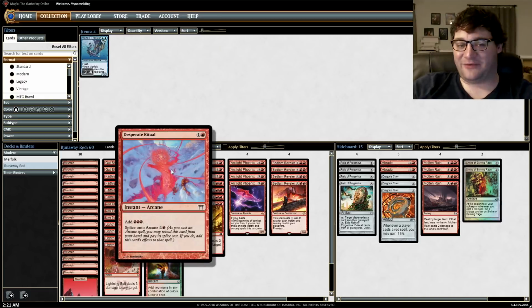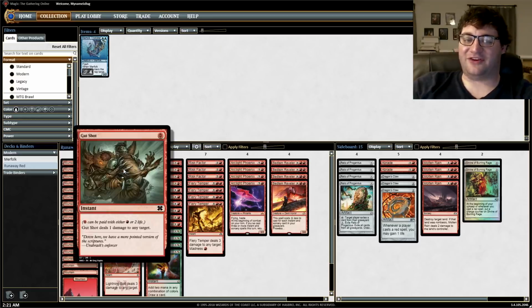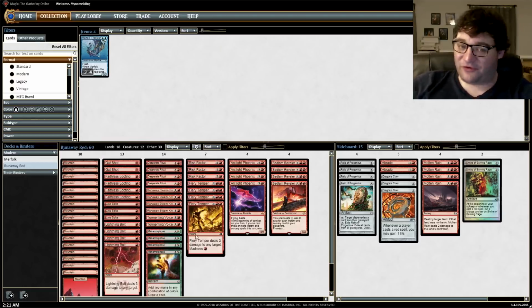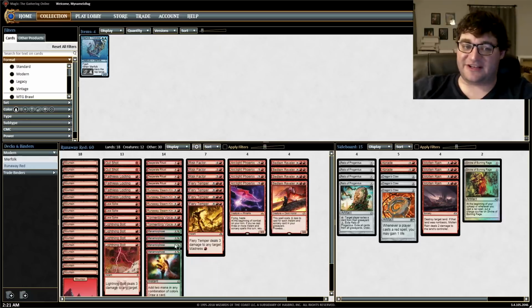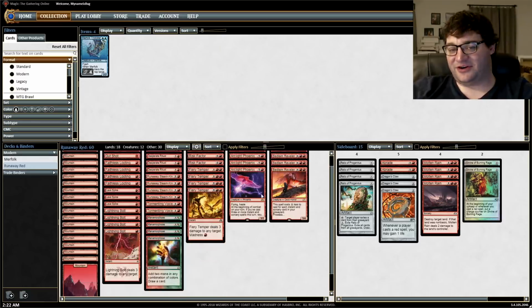We're leaning into it, right? We have Desperate Rituals, we have Gut Shots, we've got Manamorphoses, sort of the works in terms of spells that you can cast cheaply to get value off of Runaway Steamkin. But they also work for Arclight Phoenix, which, if you cast 3 or more instants or sorceries this turn, including on your turn at the beginning of combat, if you get to 3 of them, you get to return this from graveyard to the battlefield, and it has haste. So all those cards I just mentioned are pretty good at triggering Arclight Phoenix.